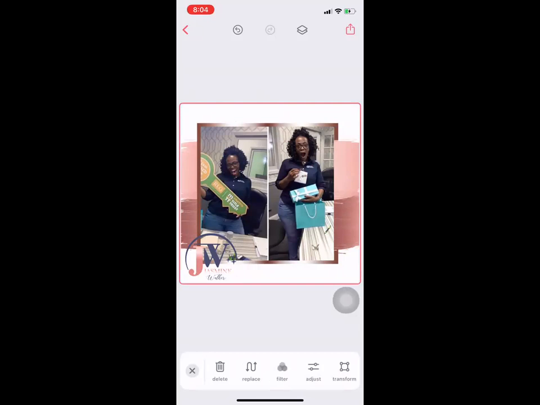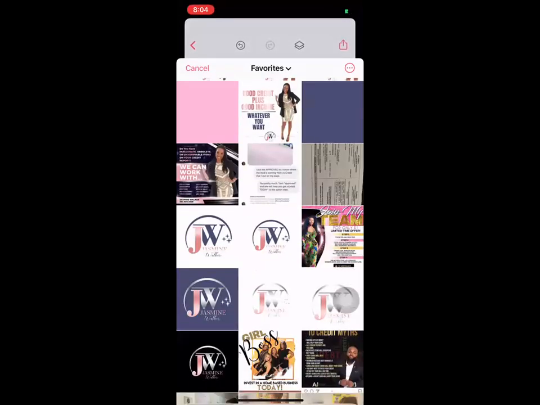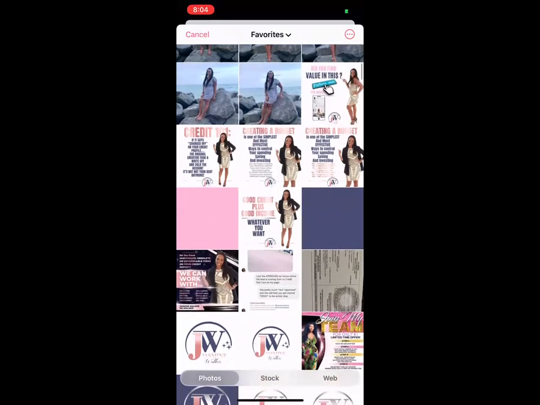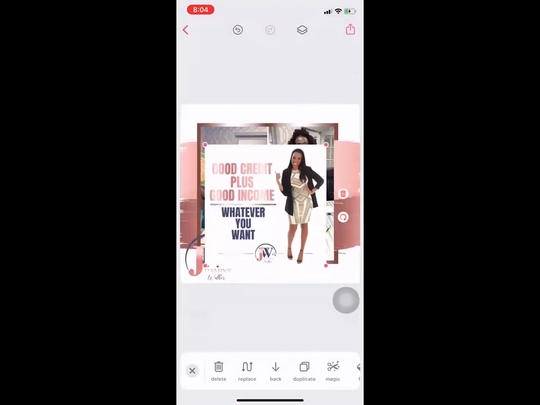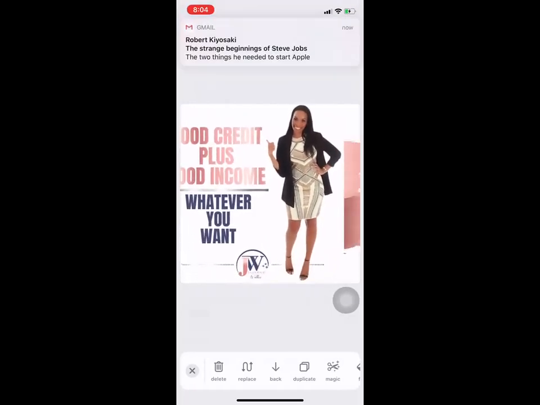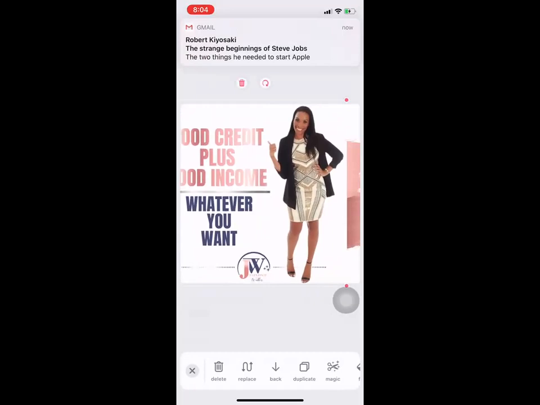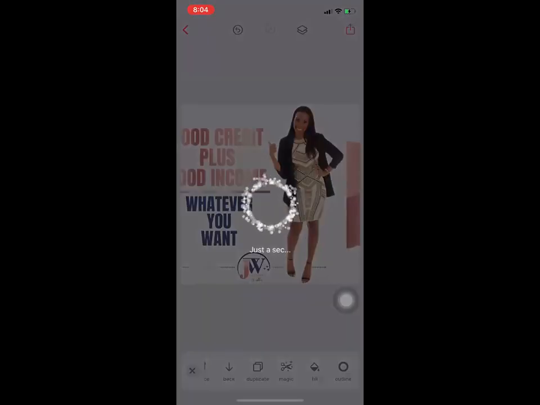Okay, so say I want to add my picture too. So I'm going to X out of there, click at the bottom left, photos. This is the great thing about BizArt, you could do everything on BizArt. So I just added, this is one of my other flyers and my picture's already on there. So I just added that picture, right? But what I'm going to do now is I'm going to hit magic, at the bottom.